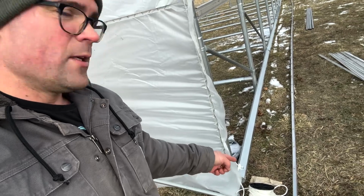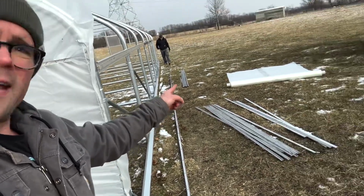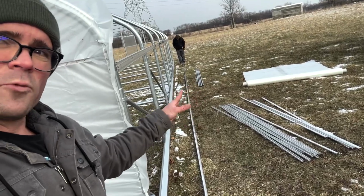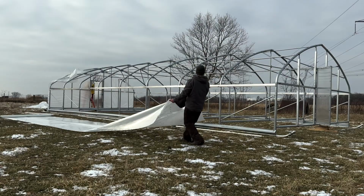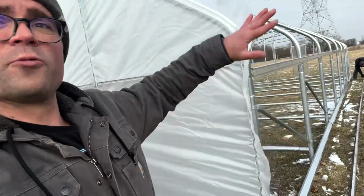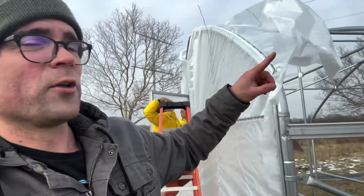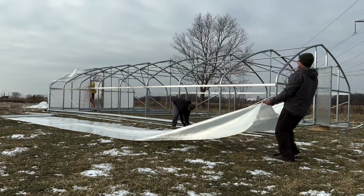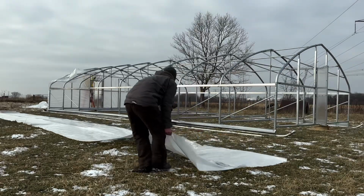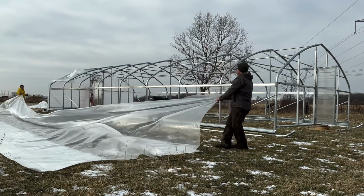We're gonna use the smaller wiggle wire bars on there to put the bigger canvas that's hanging out over here. We're gonna roll that out and use the wiggle wires to secure it to that roll-up bar. And then we're gonna throw it over. This is the game plan anyways. I don't know if it's gonna work. We're gonna throw it over the hoop house and do the same thing on the other end, where we're gonna have another roll-up bar with a wiggle wire to secure that end of the canvas. So then we'll have an entire roof over.